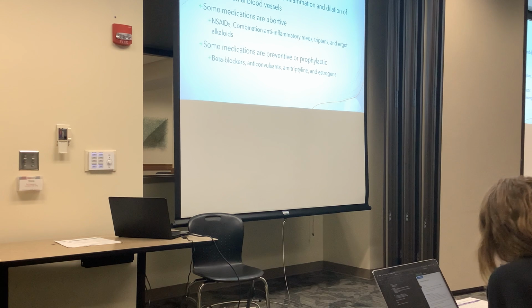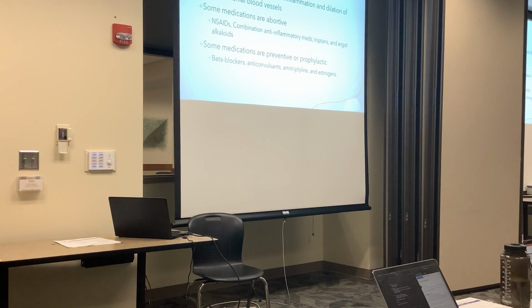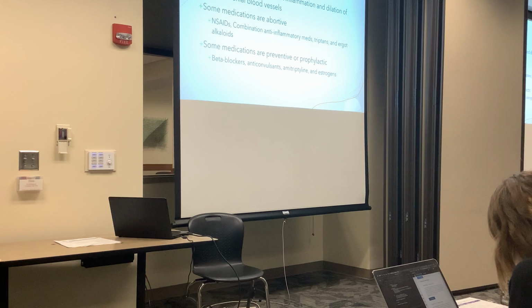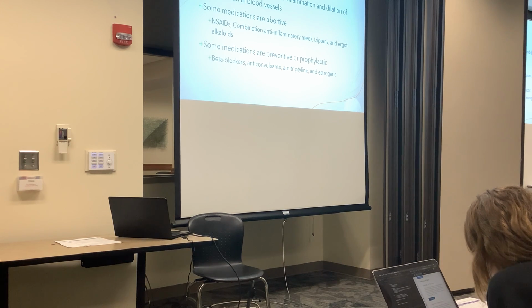Sometimes you'll even have patients that will be on blood pressure medication, beta blockers, because it lowers that pressure that's in their brain. So you're either trying to lower the pressure that's in those vessels, or you're trying to cause those vessels to constrict down. That's why people say caffeine can help with migraines, because it causes vasoconstriction. So Excedrin Migraine has Tylenol in it, and it has aspirin in it, and it has caffeine in it. And so that's why that is kind of beneficial for people that have migraine headaches.